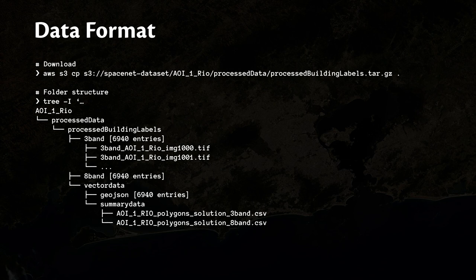The 8-band data will actually include other spectrum information, but because I'm going to be swapping out for a tile provider like the Mapbox API or Google Maps, I wanted to not train on additional data that I wouldn't actually have in production. So this 3-band CSV at the bottom is what links everything together. You could also do it from the GeoJSON files here, as you can see in the folder structure, but going from the CSV was a bit easier.